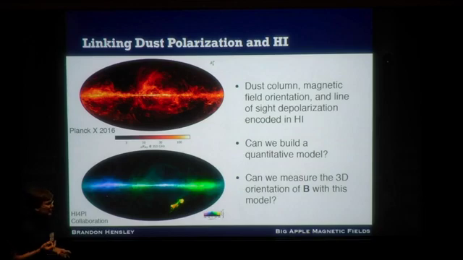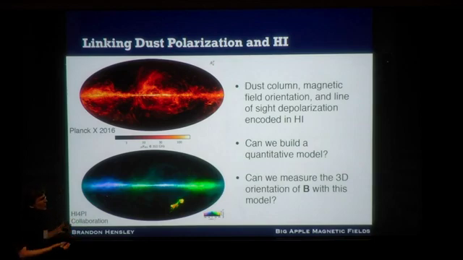For instance, and I'll talk about each of these in more detail, the H1 can tell us how much dust there is in purely atomic gas. The H1 is an excellent predictor for how much dust you have. The dust to gas ratio in the diffuse interstellar medium is fairly constant. The H1 is also, as we've seen, a really good indicator of what your magnetic field orientation is, but also using the orientation at different velocity slices in the H1 can give you some indication of how disordered your field is along your line of sight, which affects things like your dust polarization fractions.